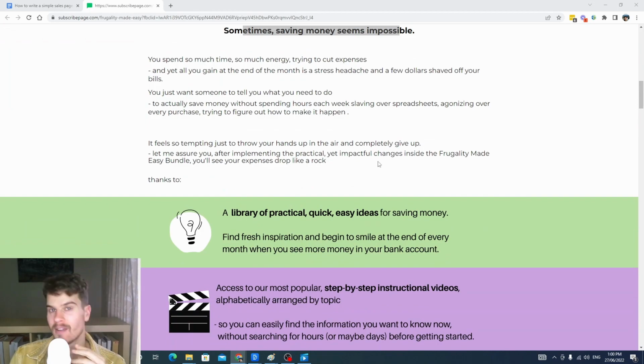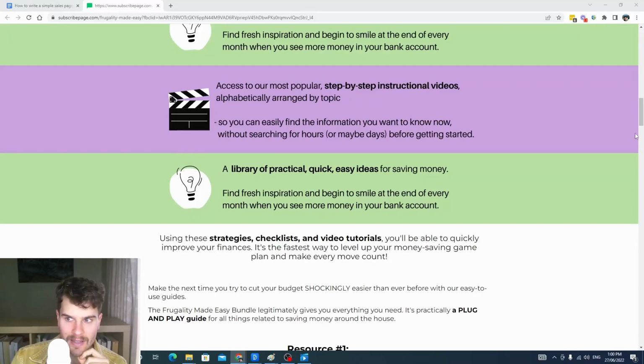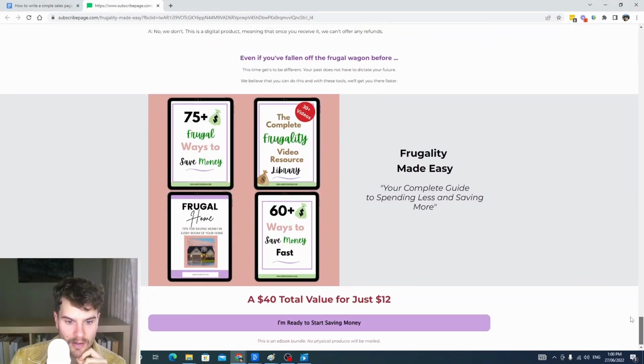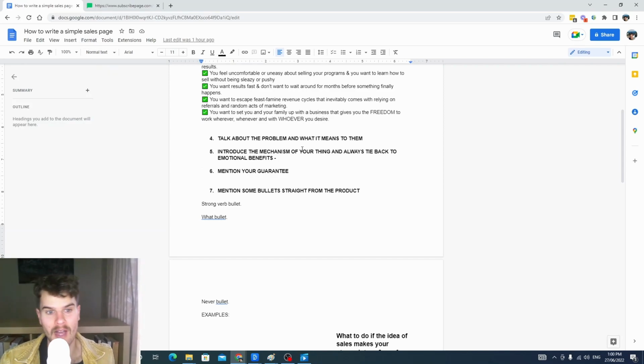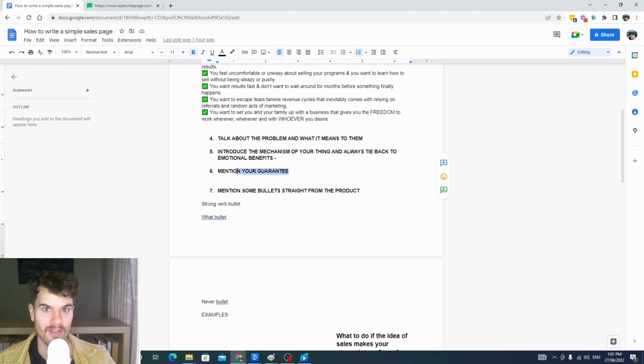So how does it do that? And then you go here. You've got this stuff, this stuff, this stuff, this stuff. Do you have a guarantee? Let's have a look at your guarantee. No guarantee. So if you don't have one, I would definitely include one, because this is an ebook, very low purchase, something like a 60 to 90 day guarantee. It's way better than 30 days. Most of the people who do buy this and want a refund are going to give you really valuable feedback anyway. So don't worry about having a guarantee. It's just going to make the product better. You're going to get a better response because people feel like, oh, I can just get my money back. And if your product's good, then we won't really need to, right?